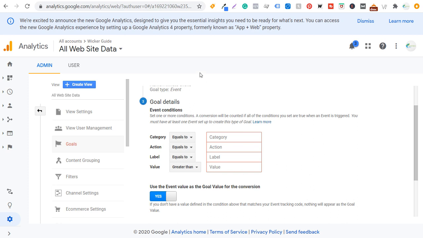Essentially what we're doing is creating an event in our Google Tag Manager account so that Google Analytics can keep track of this event and count it as a conversion on our website. Every time the event takes place, we can use goals to count it as a conversion. It can be a little bit complicated when you're doing this for the first time, because it's difficult to use Google Tag Manager, set up events, and then make sure you're using those events as goals in Google Analytics, because those goals are conversions that you can track.